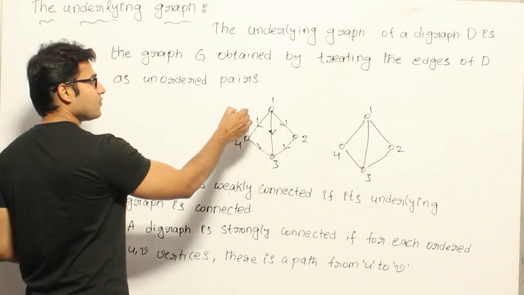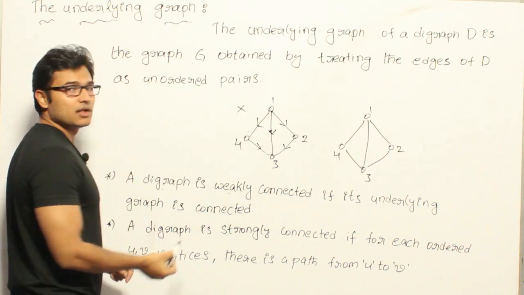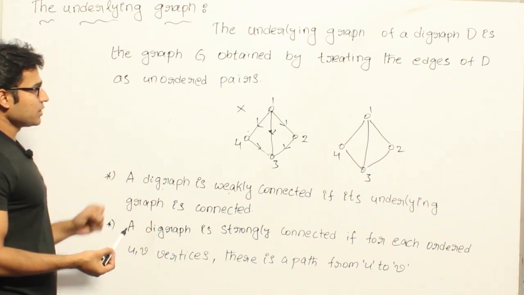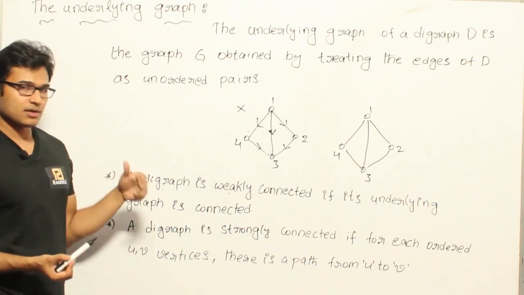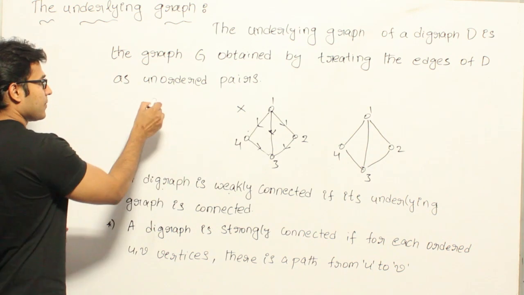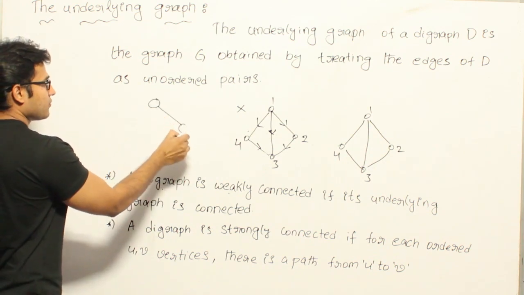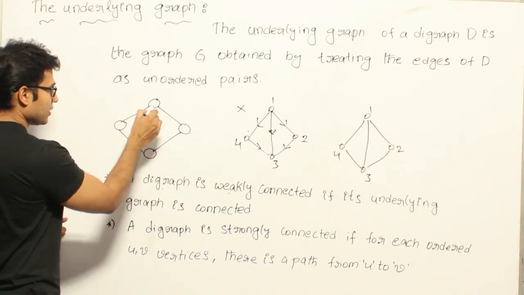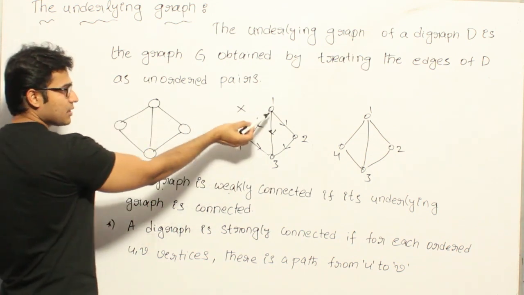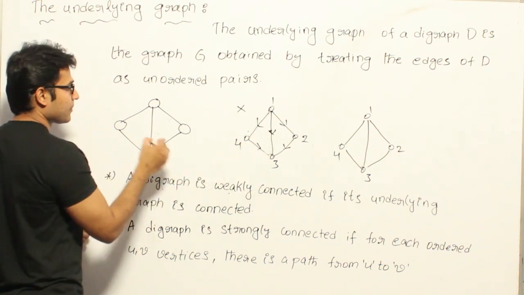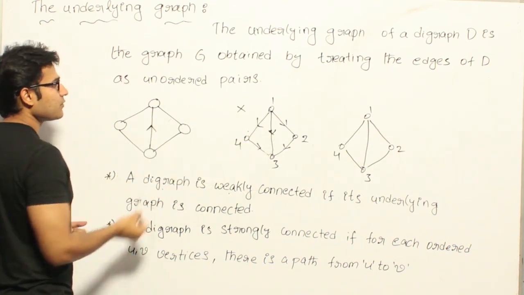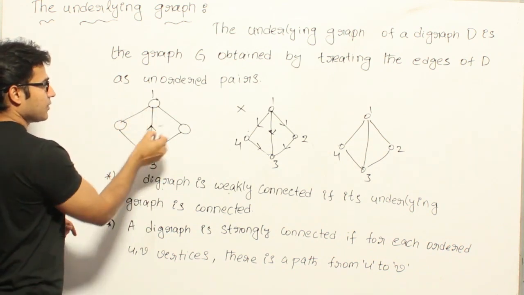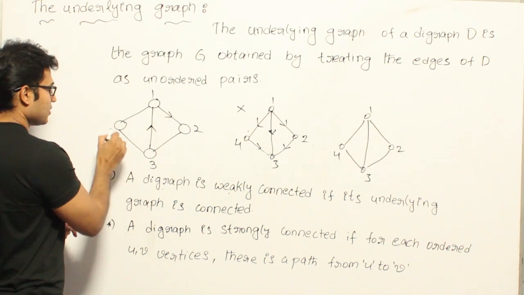Therefore this graph is not strongly connected but it is weakly connected. Got it? Now let's try to do a small modification to this graph and check whether it is strongly connected or not. Let us assume that for the same graph, instead of having the edge from 1 to 2, I have the edge from 3 to 1, which means the tail is 3 now and the head is 1.